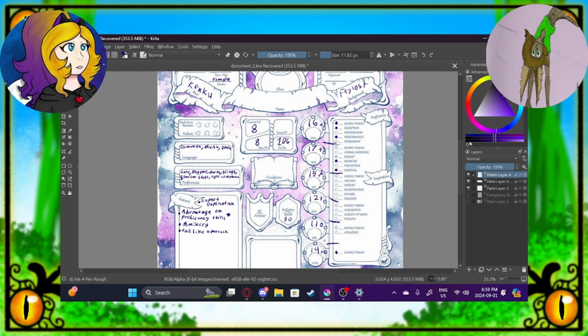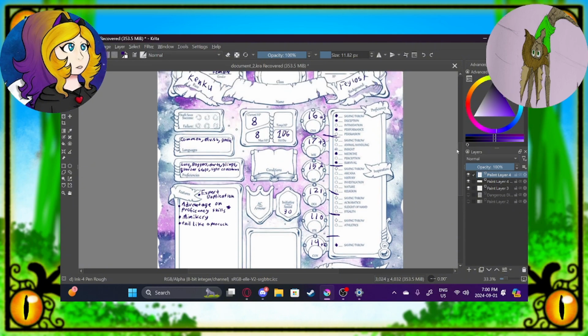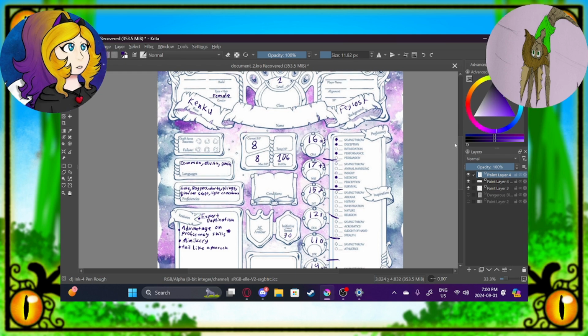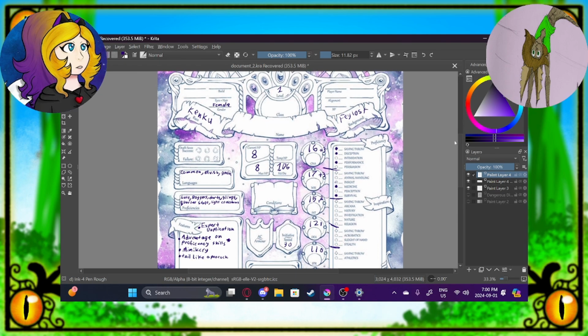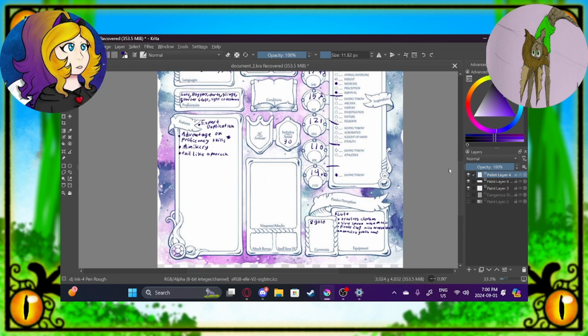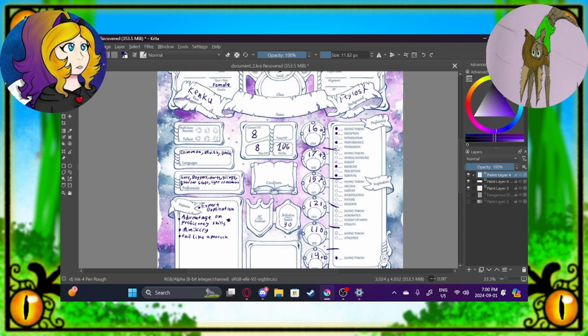Okay. Well, where do I write down this? Passive perception? There should be a box that says proficiency bonus. There is not, but you know what I'm going to do? I'm going to write that down right here. +2. I'll write that down here. Okay. So that would be good to keep in mind if you're grabbing it.